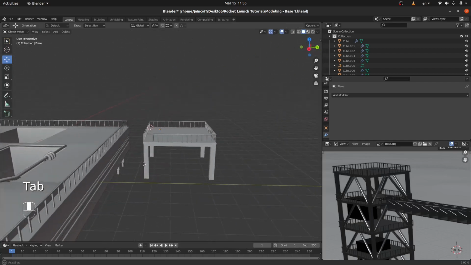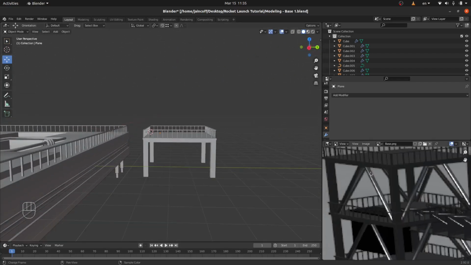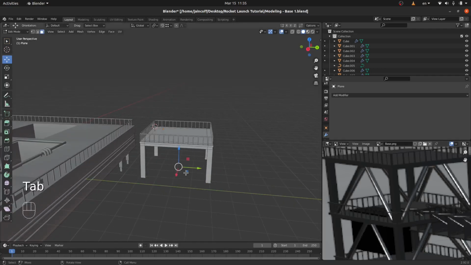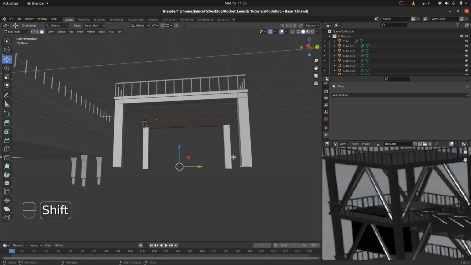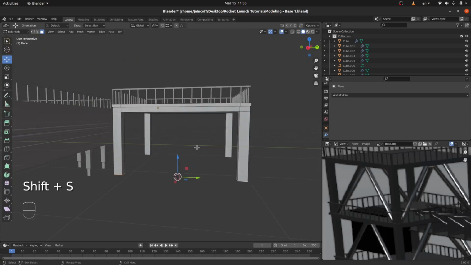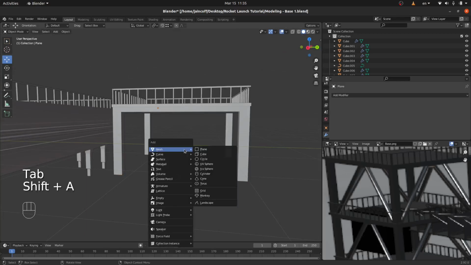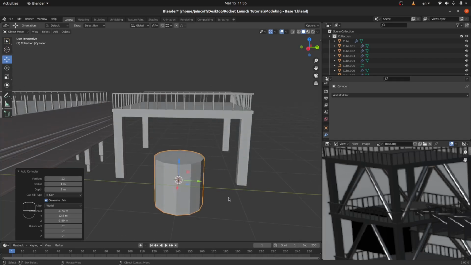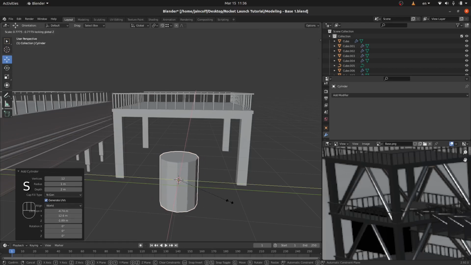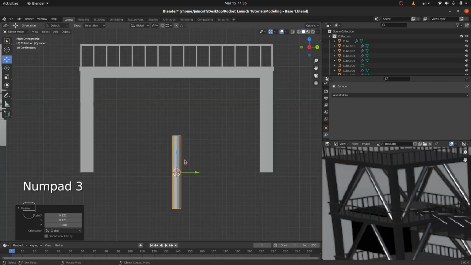So this marks our first unit, but let's add the extra stuff. So we have these 2 cylinder shapes. So we can do this. I'm gonna select these 2 faces, Shift S, cursor to selected, and let me just exit that. Shift A, and let's go to mesh and go to cylinder, and just reduce this one by half. So 32, I think it's 16, yeah, 16, or even down to 12 is fine, because there is no need to have too much detail over there. So I'm gonna S Z, scale it down like this. So let me just switch to the side.